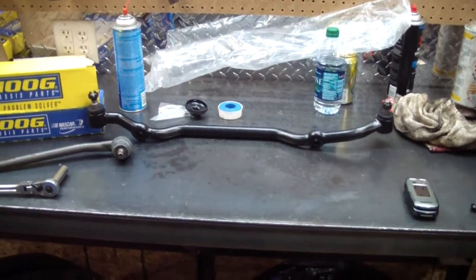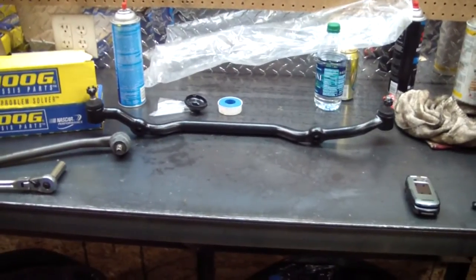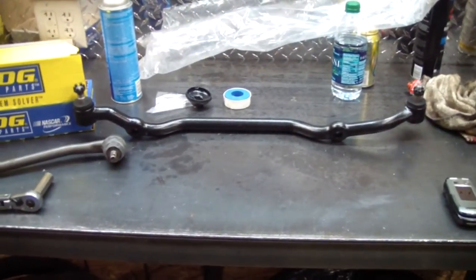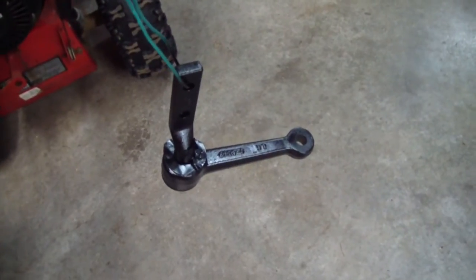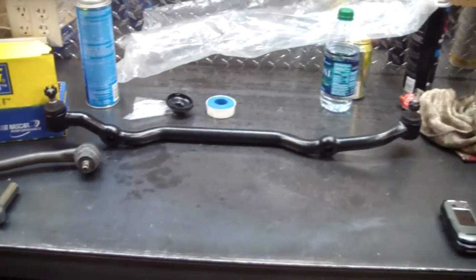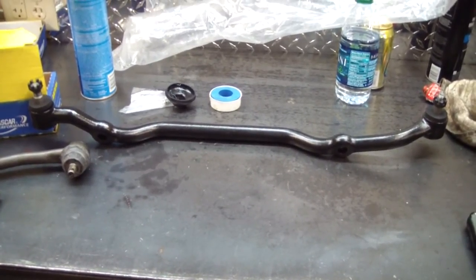Here's my new center link — this is an Auto Extra center link purchased for $45. To my amazement, Moog didn't even make a center link for this car, and the only other one I could find was a Rare Parts center link for $240. Interesting enough, this center link is painted and all the Moog parts are not painted. Keeping true to myself, I went ahead and painted the idler arm — anything that goes on the Firebird gets painted. One note: the center link is actually different than a second generation Camaro center link, which was a little surprising.